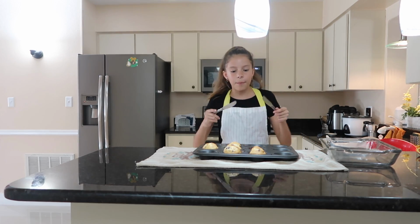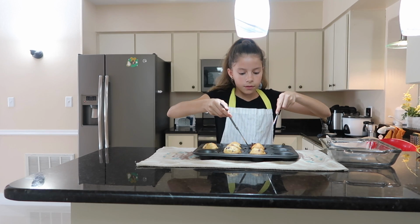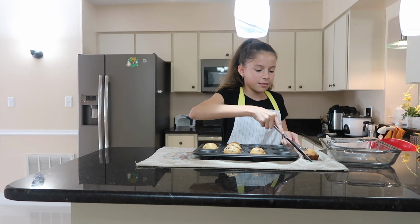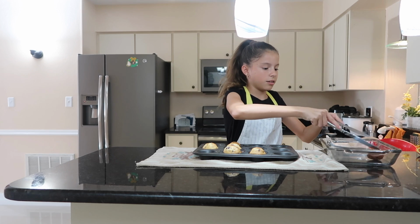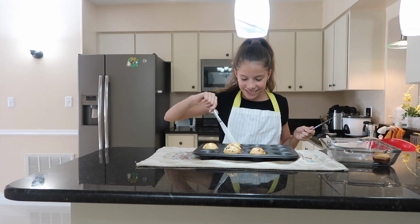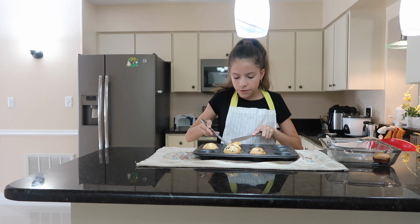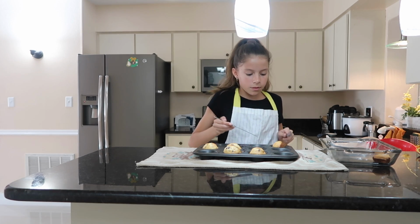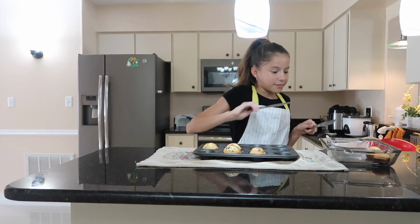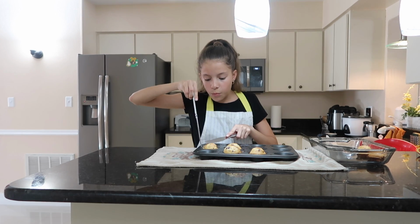Okay, I'm gonna take the smallest out first. So I'm gonna go like that. Woo! It's looking good. That looks good. Oh, look, I need to eat this. I'm just gonna go like that, so it's easier to lift up. Try that again. Oh, that landed. Can you see it? Okay.